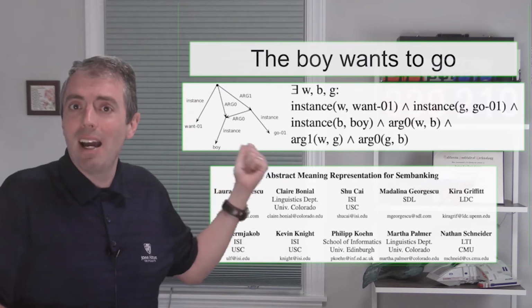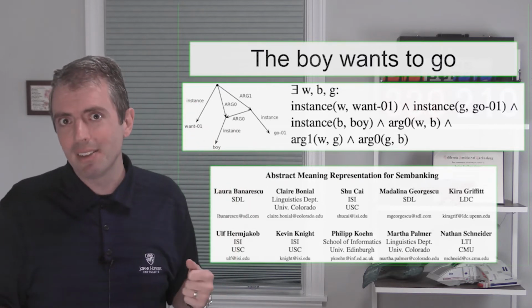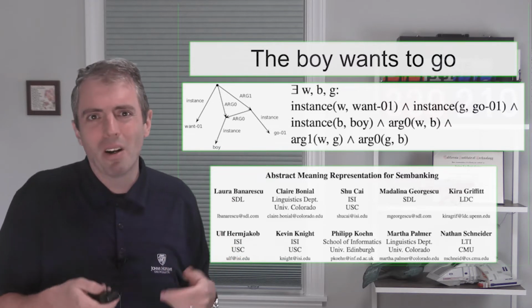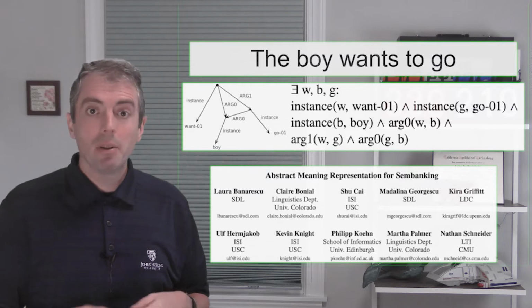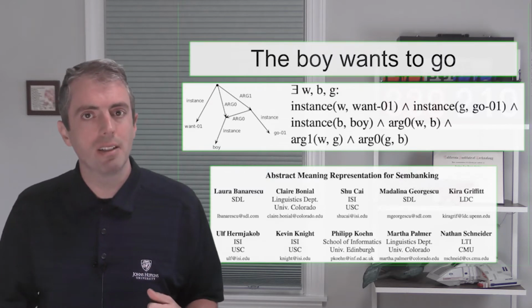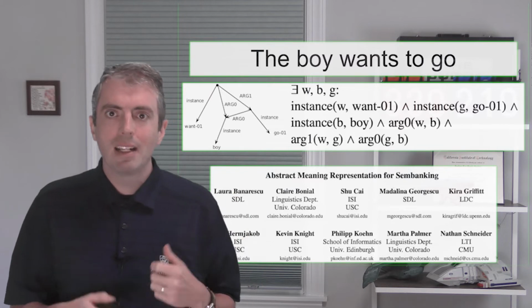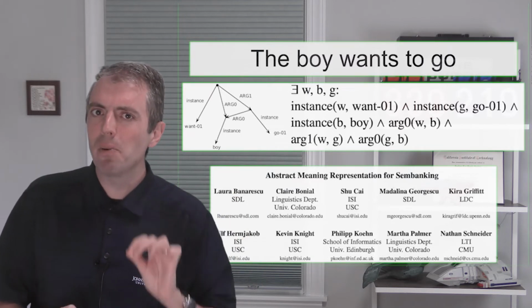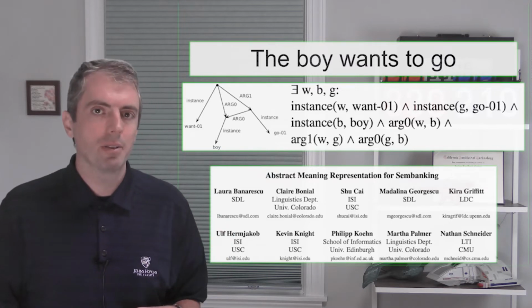So how is this any better than what we had before? First, this graph should remind you of dependency parses. We have edges that go between words, or things like words, with labels on them. So we can reuse a lot of the techniques that we developed for syntactic parsing, including many of the probabilistic analyses that help us be a little less brittle than the old school logical forms.